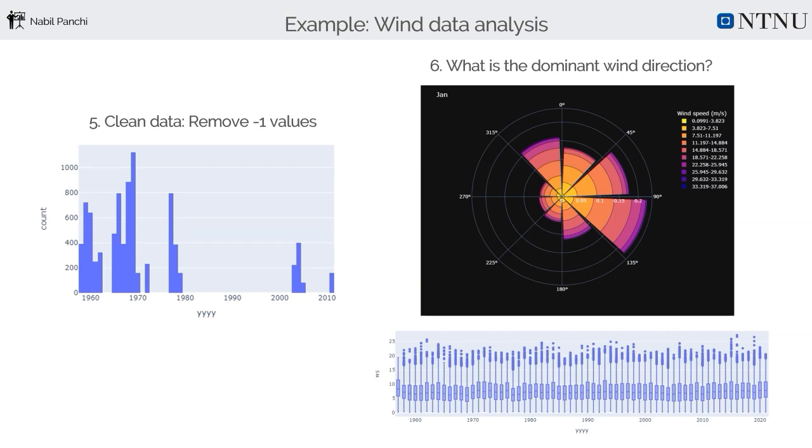Here you see a wind rose. So I wanted to find, okay, what is the mean, the most dominant direction of wind? Turns out it is between 90 to 135 degrees. You can also look at the distribution of your main variable. Here my main variable was the wind speed. I wanted to see, is there any significant variation if you go from 1950s to let's say 2020? Well, there isn't so much. You can see that it's mostly uniform.